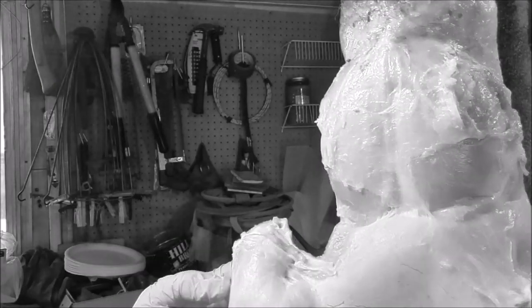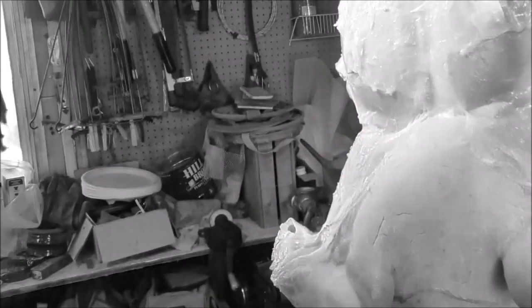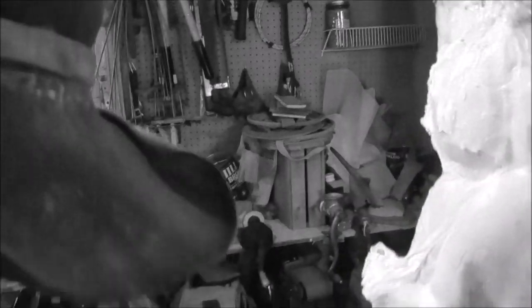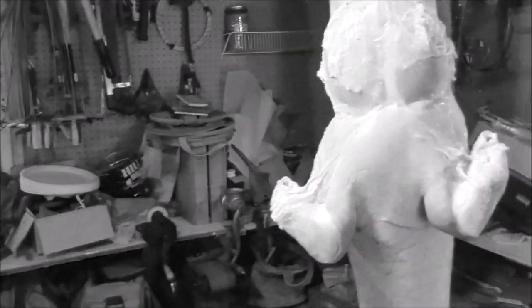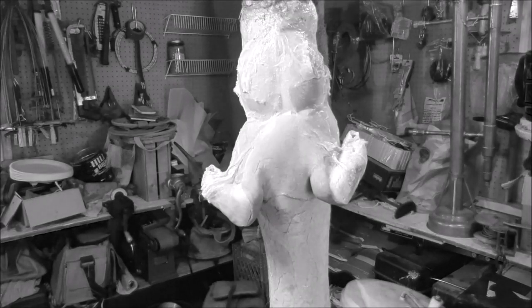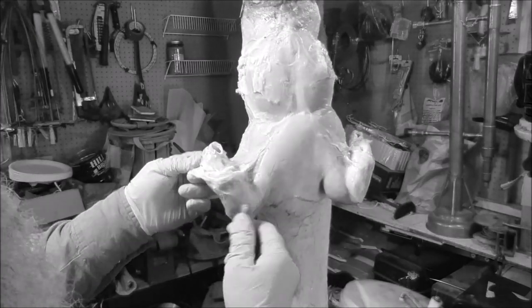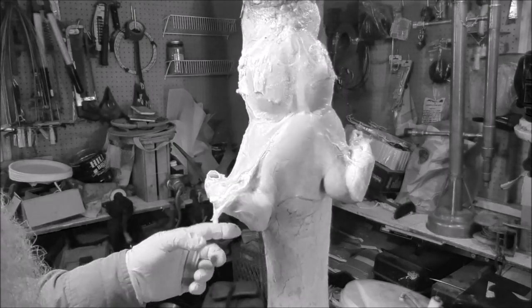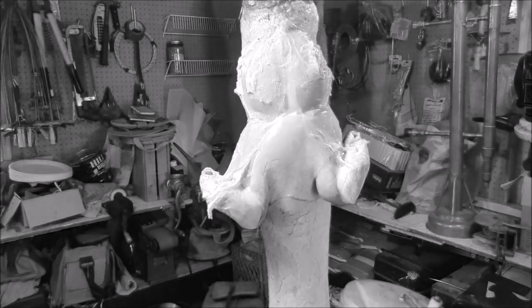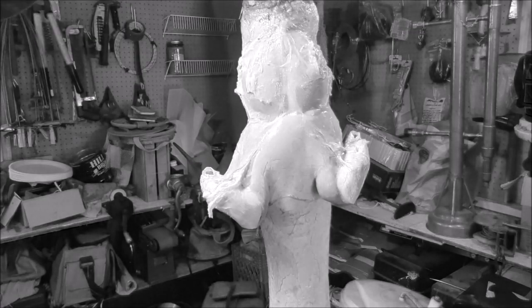So basically, you're turning them inside out, and they'll dry better that way. You gotta get all this meat off and fat and whatever. A little bit of borax will really help for the drying and to keep the hair from slipping.